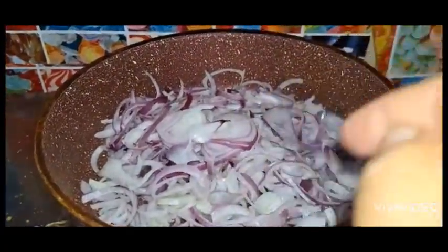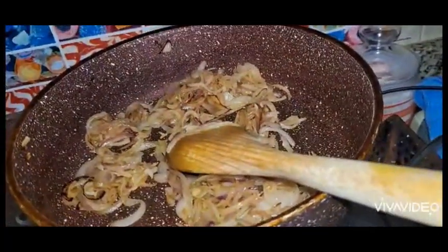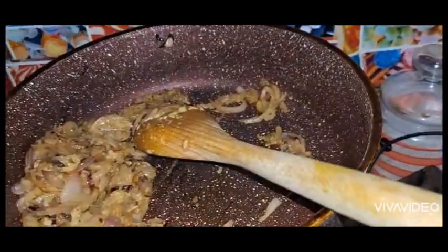Until it will be golden, I will see you. Now, friend, I need ginger and garlic paste, 1 tablespoon. Now I need white cabbage, also slices, okay?